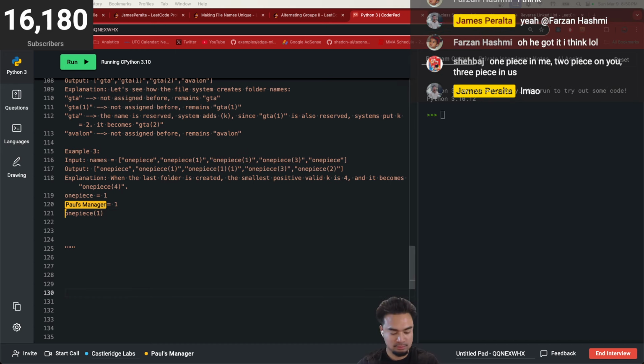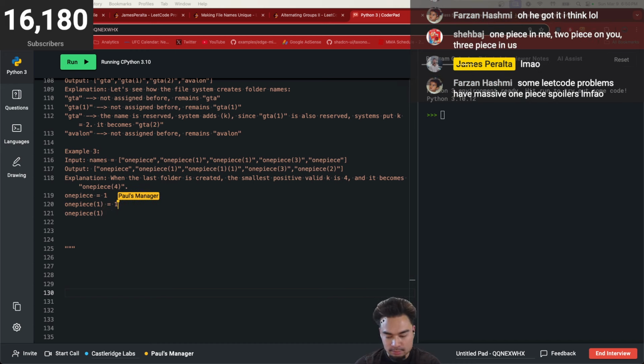And it's already in our set, so it's not. So we can basically just increase this to the next one and then check, is that available, and we keep doing that. And then that won't be that bad a runtime, because worst case, I think the runtime will be fine. So I think something like that seems like the way to go.